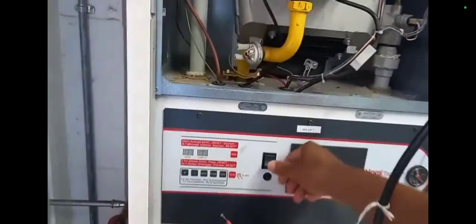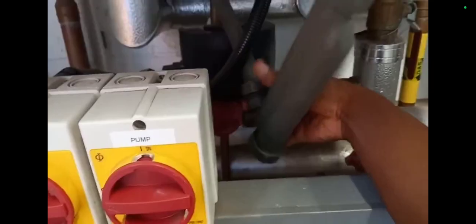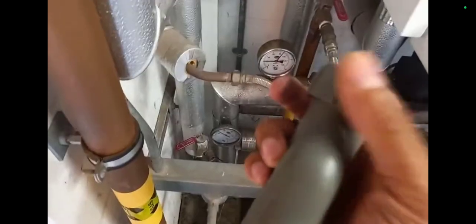I changed the fan on this particular boiler, so I had a bit of a duty of care for it - in a previous video you may have seen me diagnose that the quick-blow fuses were blowing due to the fan motor failing. The condensate trap is getting cleaned up because the boiler is locking out. I'm checking the basics - the condensate trap and also the gas going to the unit. Look at the gunk in this. Making sure the gas valve opens up, especially when it comes with a lockout code. I'm putting this all back together and I'll need to get some water back in the trap.